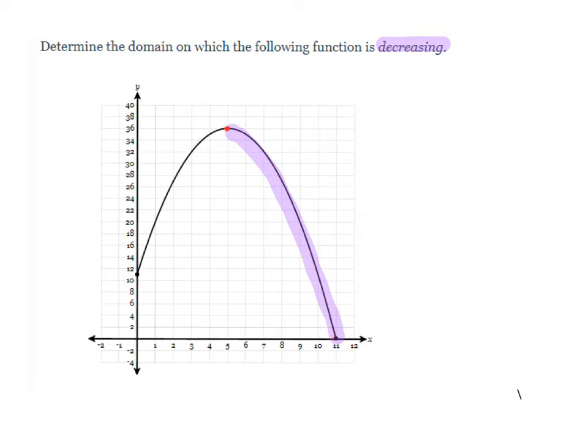When does the decreasing happen? Well, the decreasing, if you think of that, those are the y values. Y values are going up, then the y values are going down. So it's not using the y values. Whenever you're doing this, you're always going to be talking about the domain, the x values. So if I follow that domain down, I can see that it starts decreasing at an x value of 5, and it stops at the x value of 11. So the domain for when it's decreasing is starting at 5 using a parenthesis, comma 11 using a parenthesis. So starting at 5 and decreasing until 11.